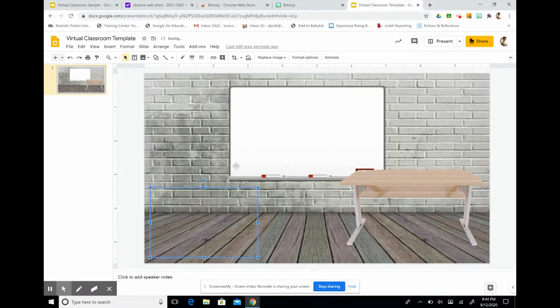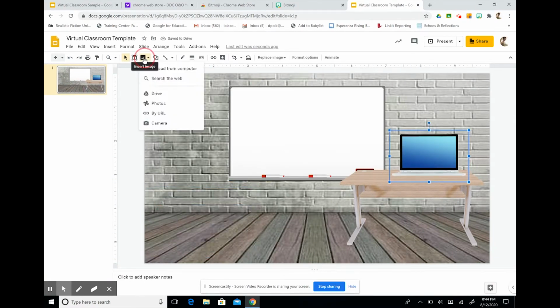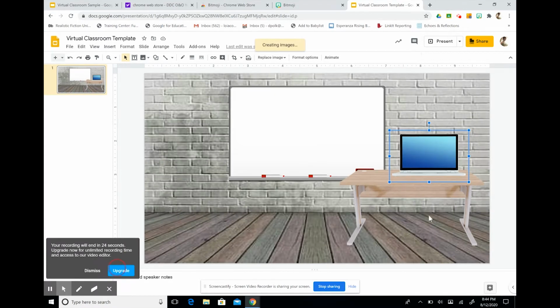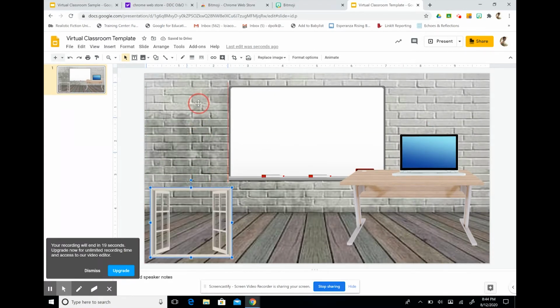And just keep inserting our images. Really, the basics of building your virtual classrooms involves layering objects over one another. So keep in mind that it's important to have that transparent and then whatever detail you want to add. So if you want to have a transparent candle and layer a candle in your classroom, which is normally against code, but hey, this is a virtual environment, so all bets are off. You can go ahead and do that.